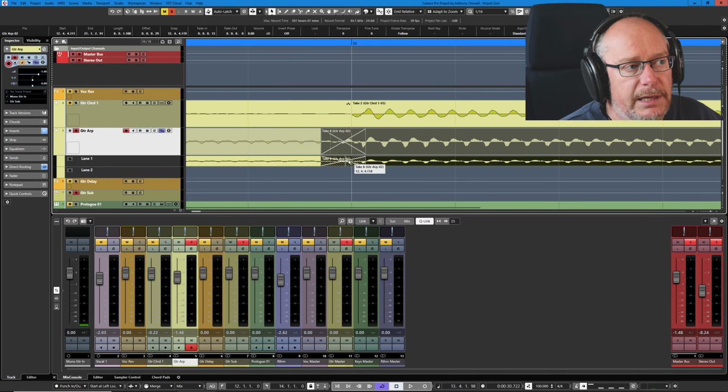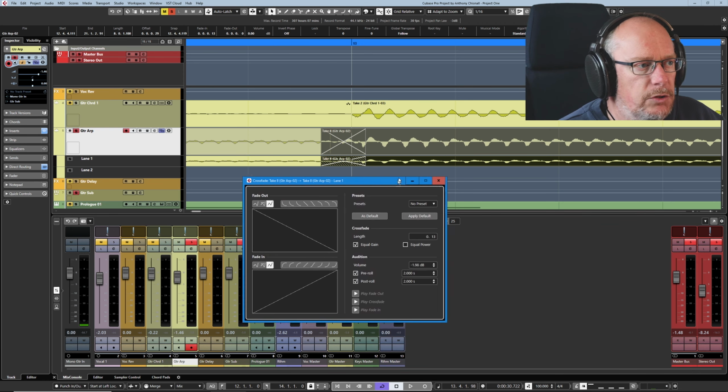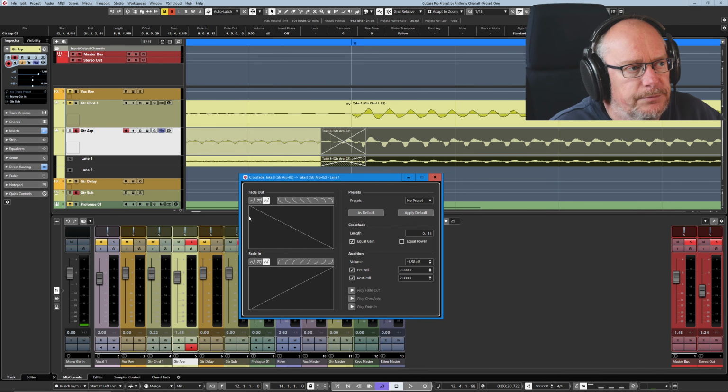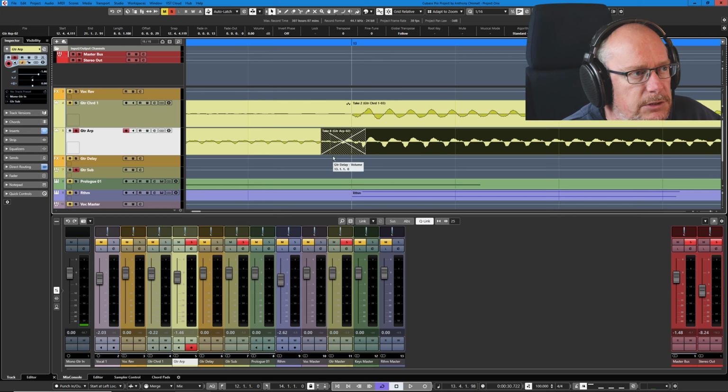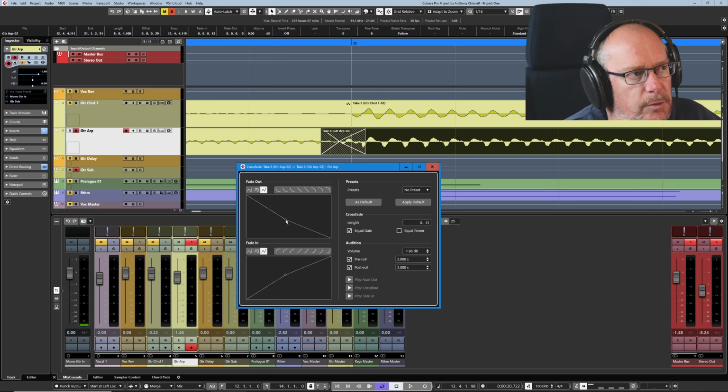And now I'm going to double click in the crossfade zone. That brings up a crossfade window. This is telling you what's happening in this crossfade. Just get rid of the lanes so that we can see it. If the window annoyingly disappears, you can just press X to bring it back. I can pick this curve up and bend it, and you can see the crossfade changing in the screen behind. And you can see that the fade in is always the opposite, the mirror image of the fade out.